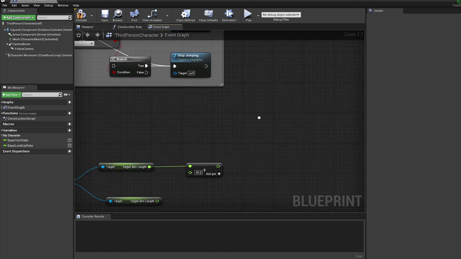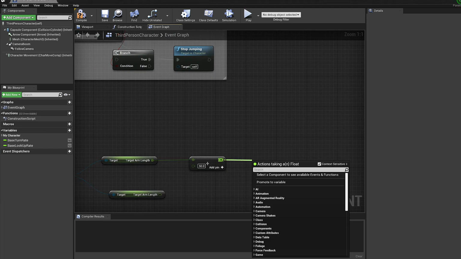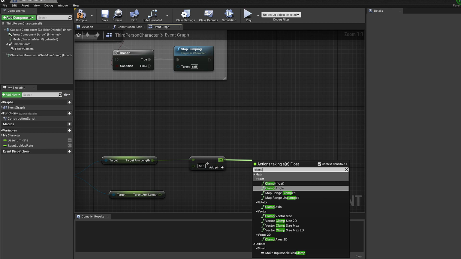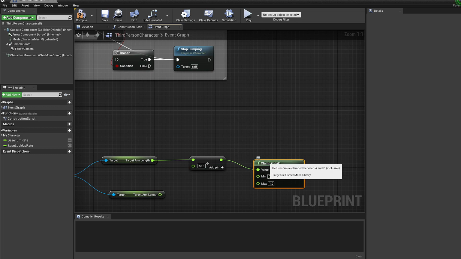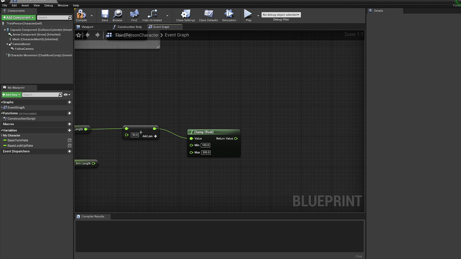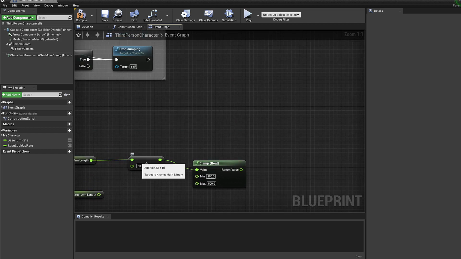After getting that, we need to then clamp this. It's really important, because if you don't clamp this, then it will go through the mesh and zoom in more and more, and it will not stop until you stop scrolling. So then just get clamp float. The minimum value that works for me was 100, so I'm going to say 100, and the maximum for me was 500. And I will copy these two on the other side as well, except we need to change this from adding to subtracting, so it would be a minus rather than adding.